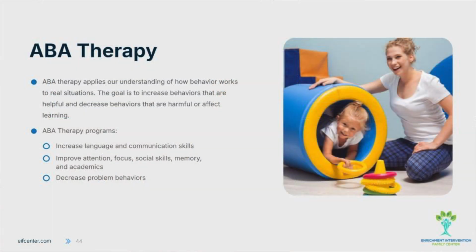For us, we will be implementing what we call ABA therapy, so applied behavioral analysis therapy. ABA therapy applies our understanding of how behavior works to real situations. The goal is to increase the behaviors that are helpful and to decrease the behaviors that are problematic and can hinder the learning.